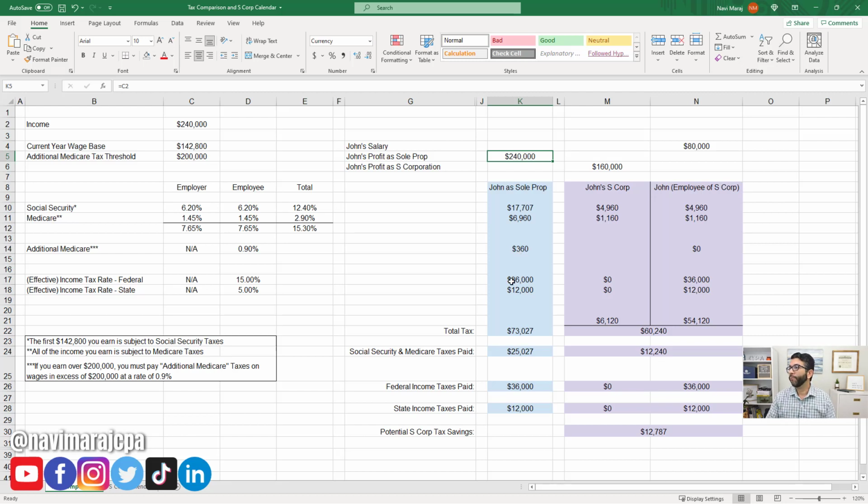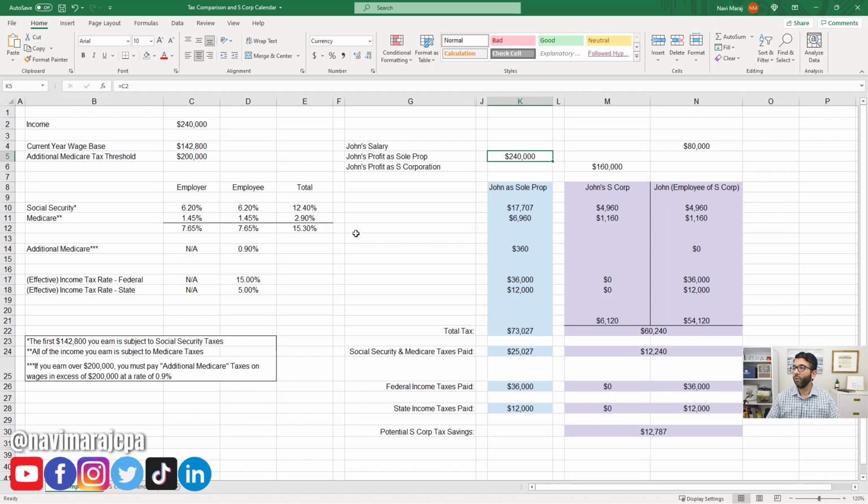People don't form S corporations necessarily to save money in income taxes. You might have income taxes at the federal and state level, and if you're making this much money, your income taxes are going to be much higher than this. But the point I want to make is you've got your regular federal and state income tax to worry about as well. S corporations are mainly utilized to save money in the self-employment taxes, which again is the Social Security and Medicare taxes.